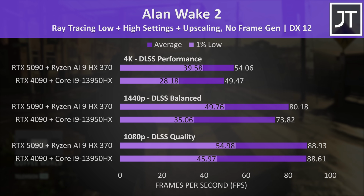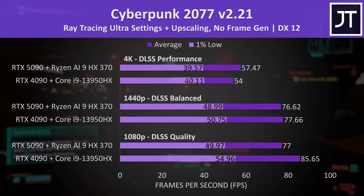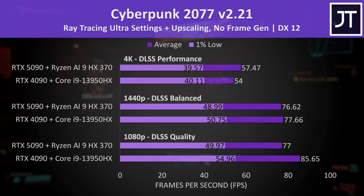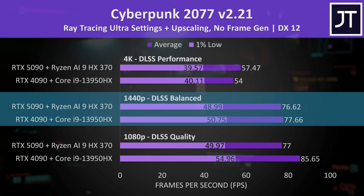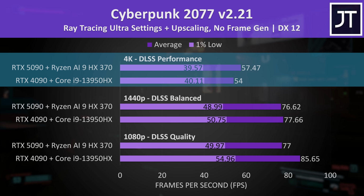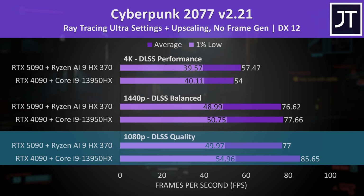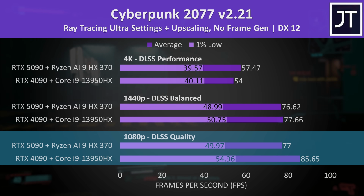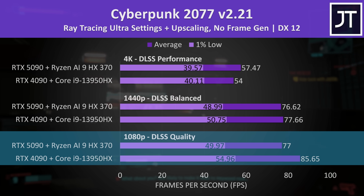Hard to say how much of that is CPU change, GPU change, or faster memory. But on the other hand, Cyberpunk 2077 with the ray tracing ultra preset was basically the same at 1440p, and then only 3 FPS or 6% faster at 4K. The 5090 laptop was actually worse at 1080p, presumably as the low resolution takes advantage of the extra CPU power in the older Intel-based Blade.